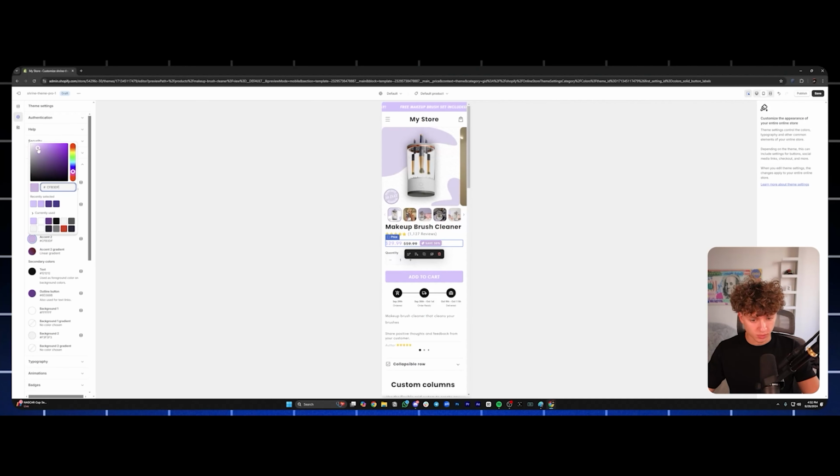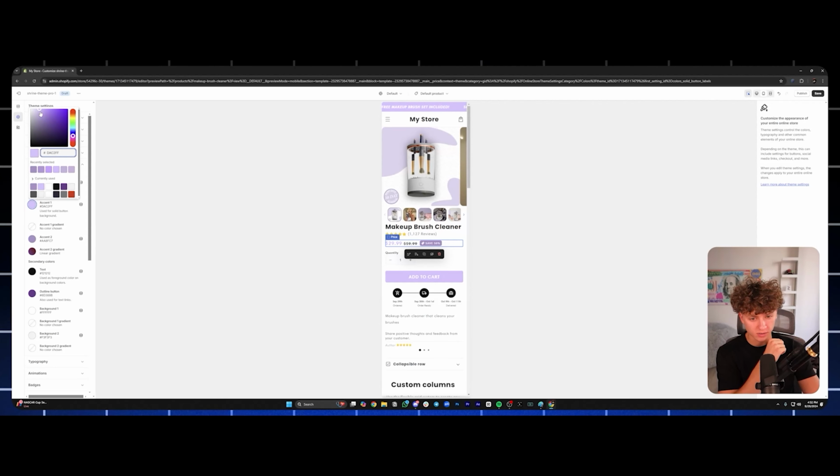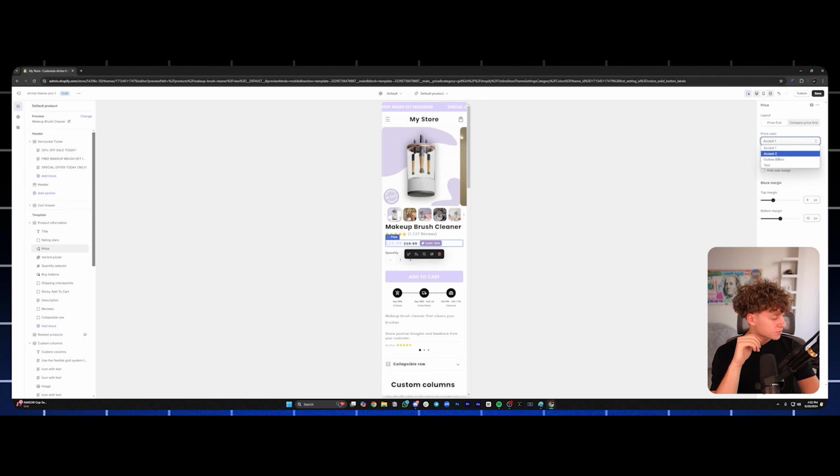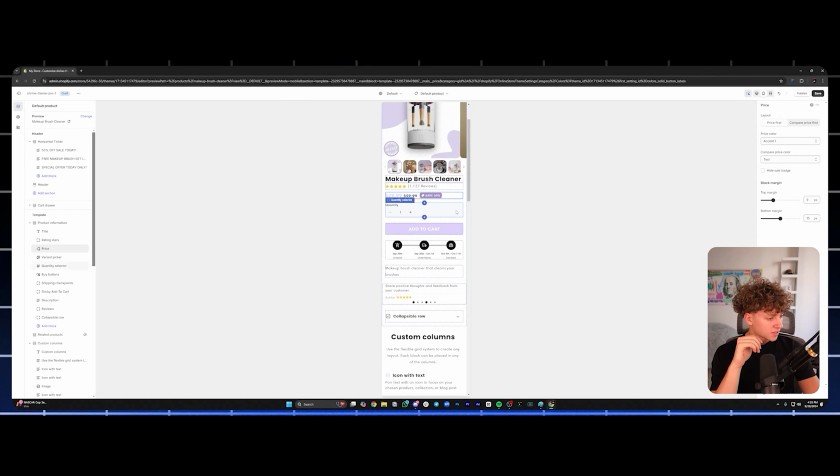And then accent number 2 is going to be a little bit darker. Move it a little bit more. Maybe a little lighter. I don't know. We'll see. I think darker looks a little bit better. It's a rough guess, but normally what I would do is go into Photoshop or Canva and get the exact color code for that. I'm actually not too happy with how it looks. We could probably make it a little lighter. There we go. That looks a lot better. So it's kind of up to you. I would probably do accent number 2 for the sale badge, which I think is a default on that actually. That's fine. We could leave it as is.